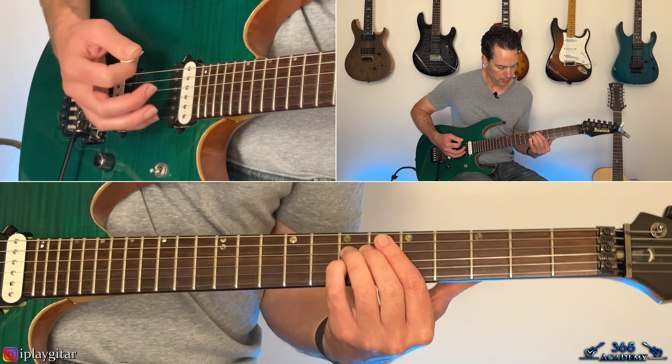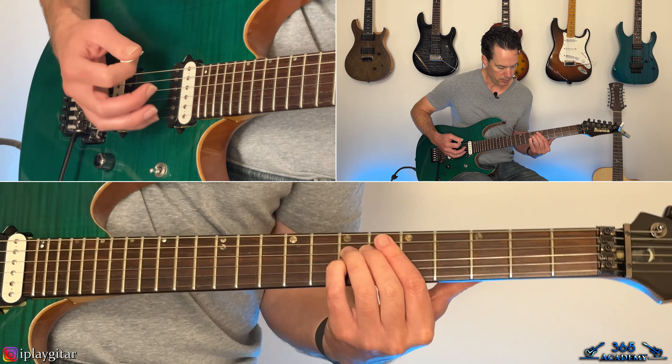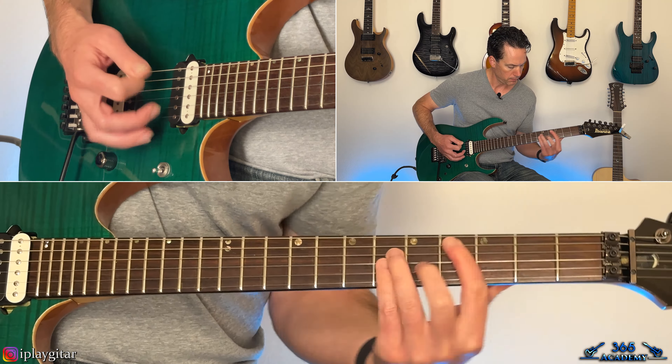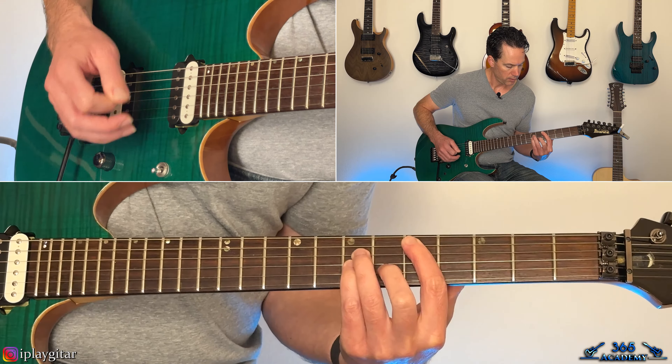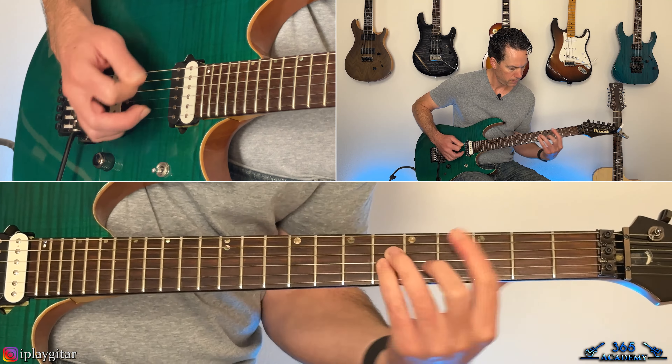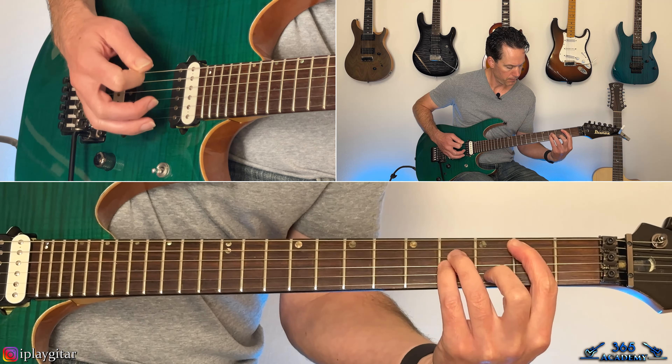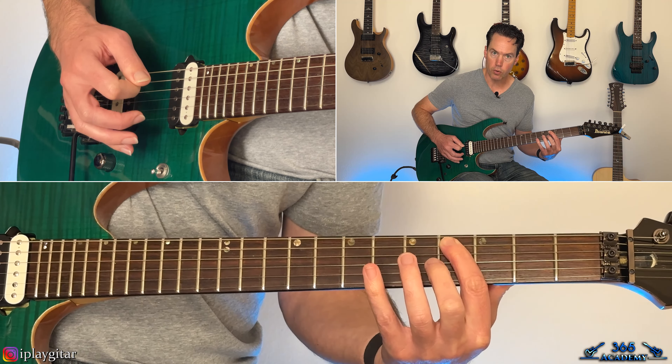Second time through: same riff leading up to those sevenths, when it goes back down to the sixth, it just then keeps going down — four across the D and the G, and then two across the D and the G. Third time through: it basically does the same thing, seven to six, there's a slight hold, and on the upbeat it catches the A — that's the bar across the two on the D and the G, or the whole A power chord if you want. Fourth time through the riff looks a little different.